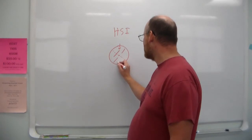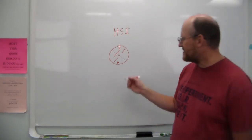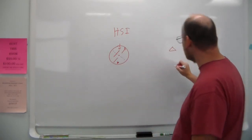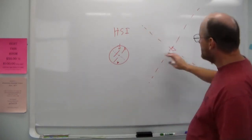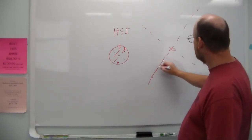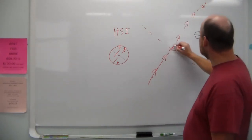You know, I have this, where they have a from indication. So this person is pointed to the north. They've dialed in, we'll just say, 30 degrees. See, if you draw the picture, always draw a picture. If you're doing physics, that is. So they dialed in 30 and they told the radio, I want to be on this line. Headed this general direction.